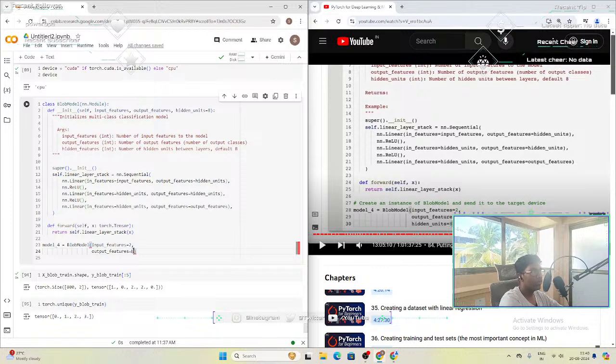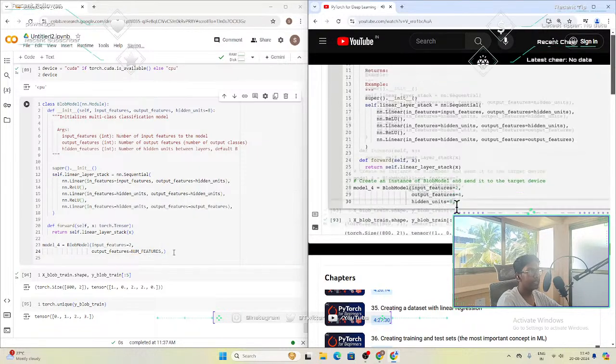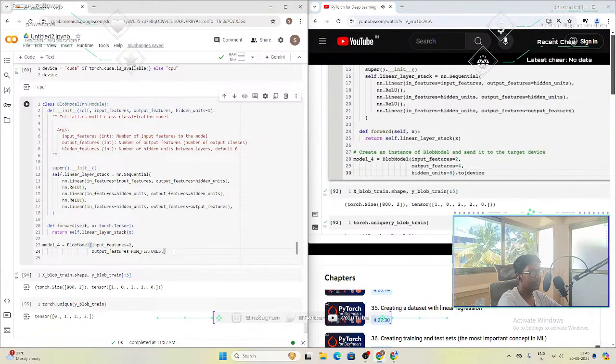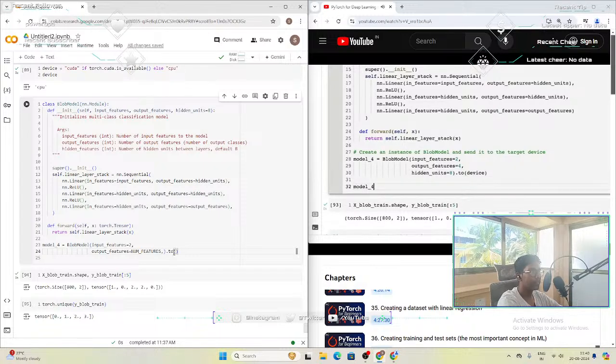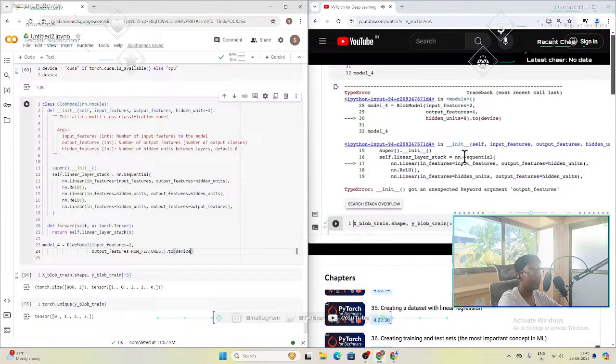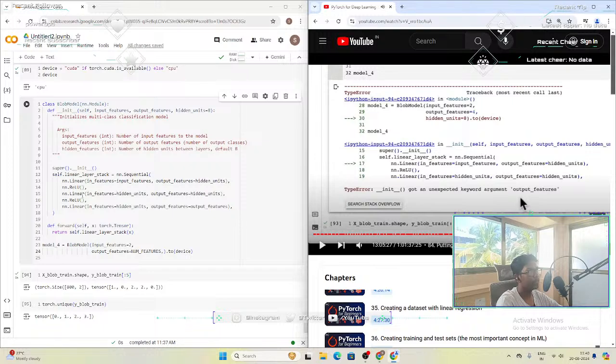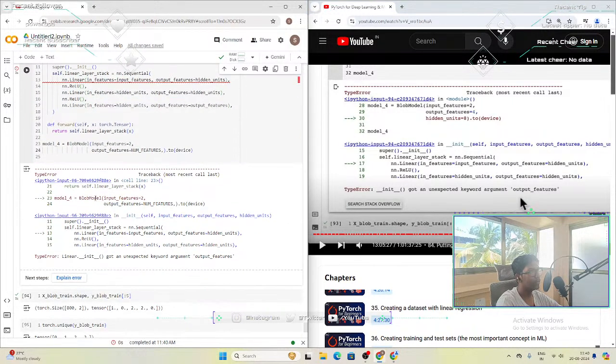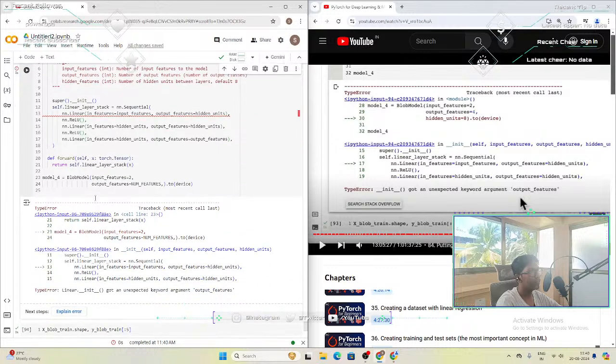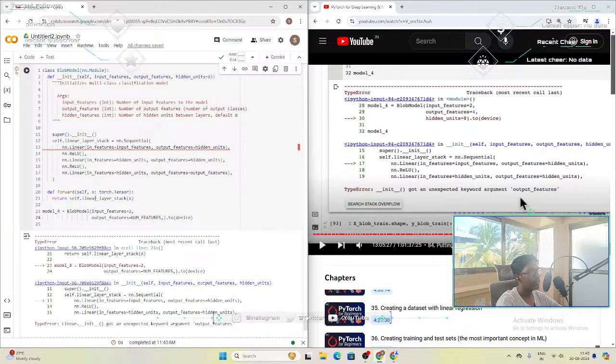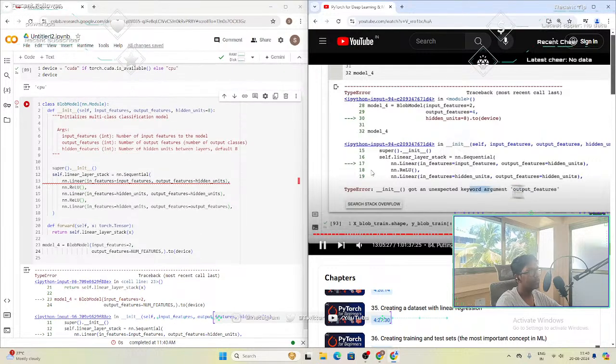So we don't have to put this here, but let's just put it there anyway and keep it. And then of course we're going to send this to the device, and then we're going to go model_4. What do we get wrong here? Unexpected keyword argument output_features.